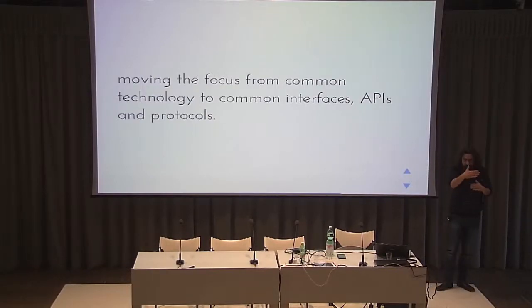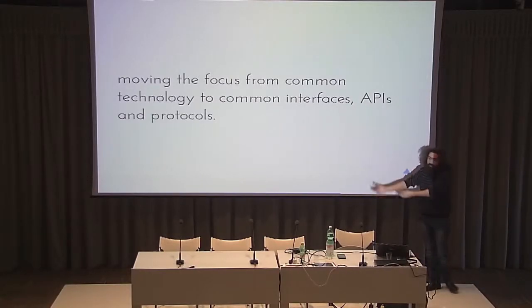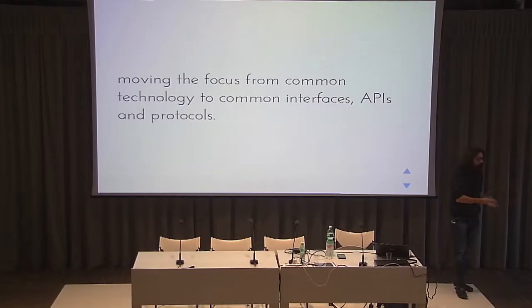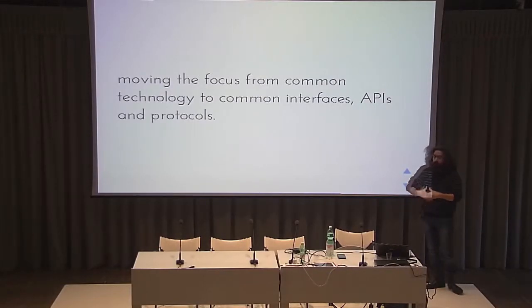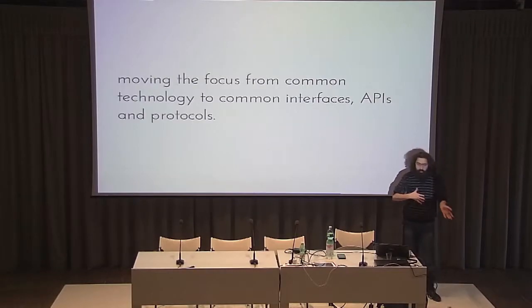In my code, I have APIs everywhere because I have to deal with the APIs of my third-party services. I have to deal with the API of my scaler and so on. The focus here is moved from a common technology to common interfaces, protocols, and APIs. This is the difference.